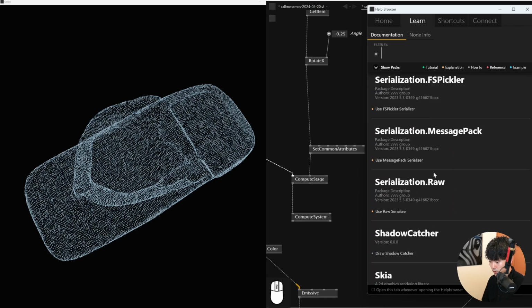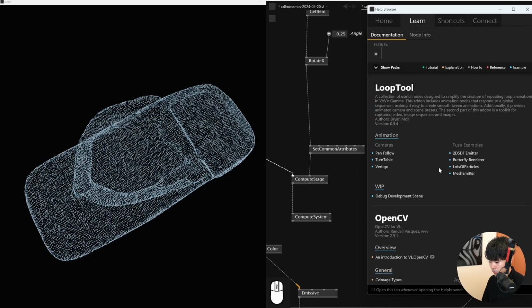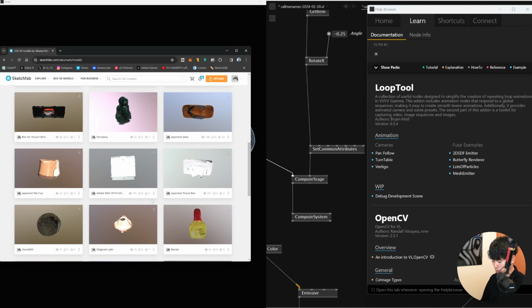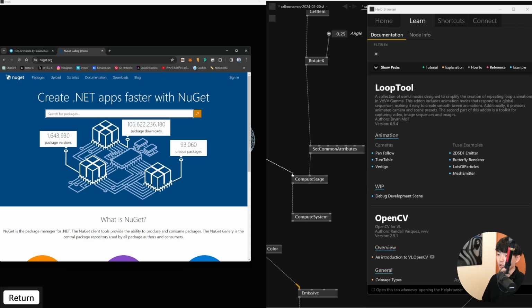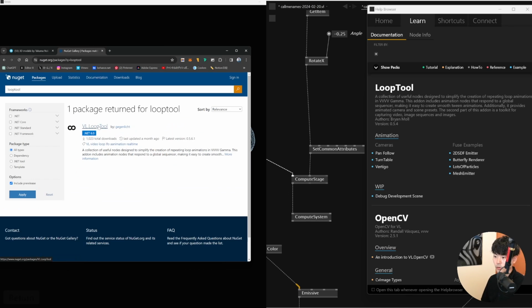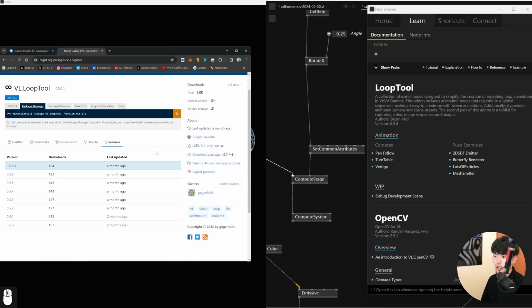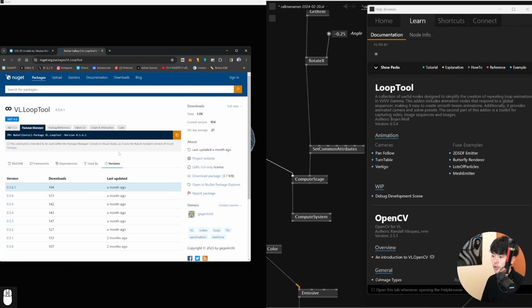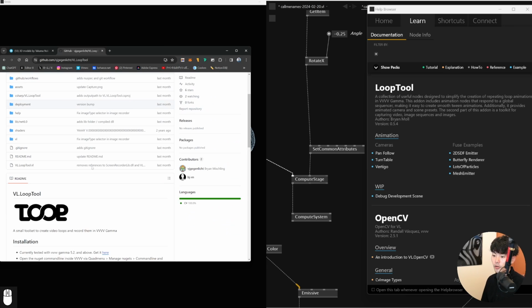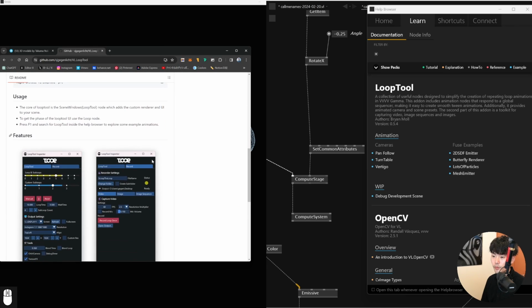So if you scroll all the way down, there is a help patch called, it's not a help patch actually, there was a really nice workshop material from this loop tool. So if you haven't got this, go to nugget.org and loop tool. Yeah, and it's this one. So it's released by Gigantic. I think he gave a workshop on Node Institute recently, and he also released this sample patch. And there's a lot of interesting help patches using Fuse, and you can learn a lot from it. So I would highly suggest downloading these and try to look for how it works.